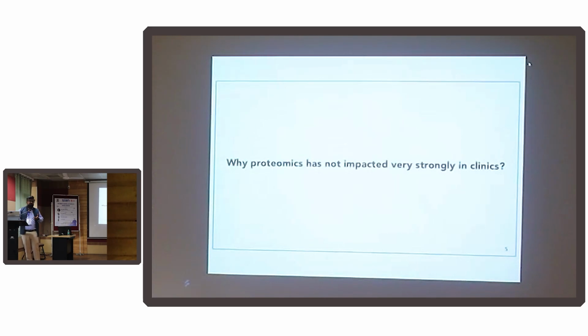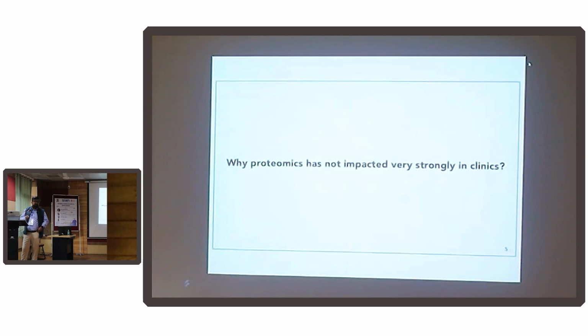And this is one of the reasons why proteomics has not strongly impacted the clinics, right? You might see that there are multiple genomics clinics even in India. And abroad, if you go, you would find people sequencing their own genome just for the sake of it. Especially you have cases like Angelina Jolie, who got to know her predisposition for a cancer, and multiple people are doing it. In first world countries, we have the money to do it. Even in India, there are particular labs that have started doing this.